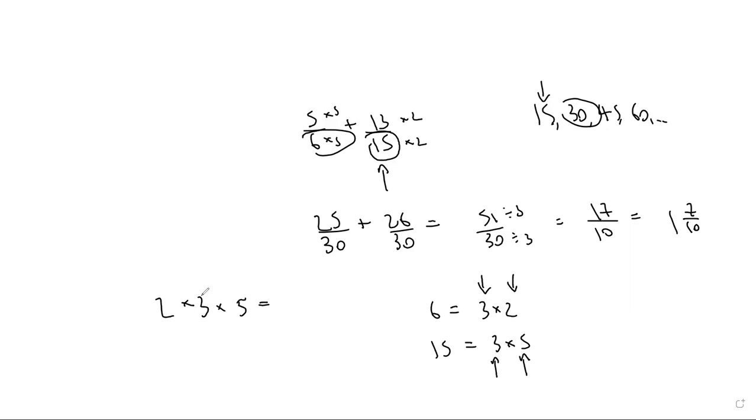So that's 2 times 3 times 5, which is 30, which is exactly what our least common denominator ended up being. So if you're stuck, you could always use the prime factorization method. It's a very elegant method and it always works, but I still like my method the best. I guess I can't really call it my method. I'm sure plenty of people use it.